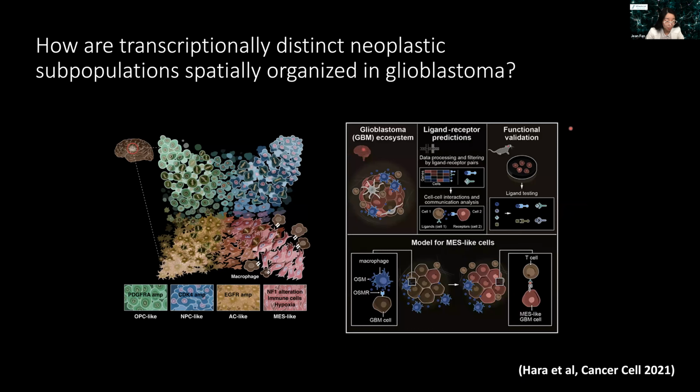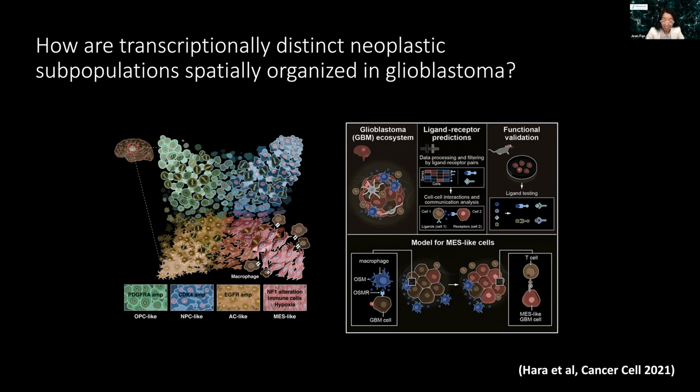In parallel, Toshi Hara and Itai Yanai's team were able to do a lot of interesting work with xenograft models and other analyses with single cell sequencing data to discover that these macrophages are actually inducing a particular transition of the glioblastoma cells into this mesenchymal-like state via macrophage-derived oncostatin M that interacts with the corresponding receptor on glioblastoma cells.